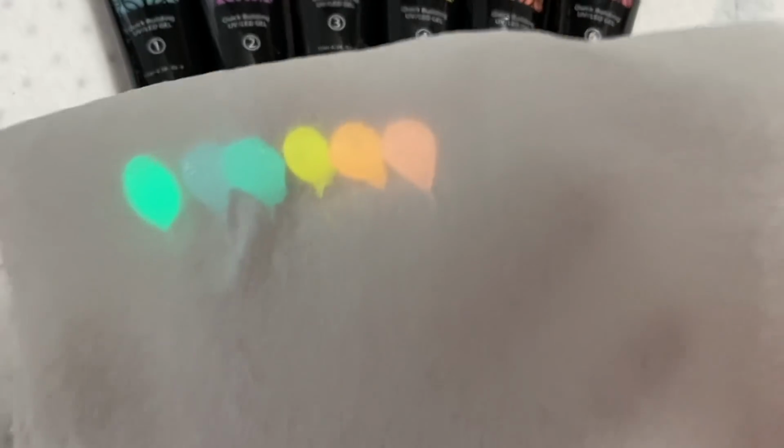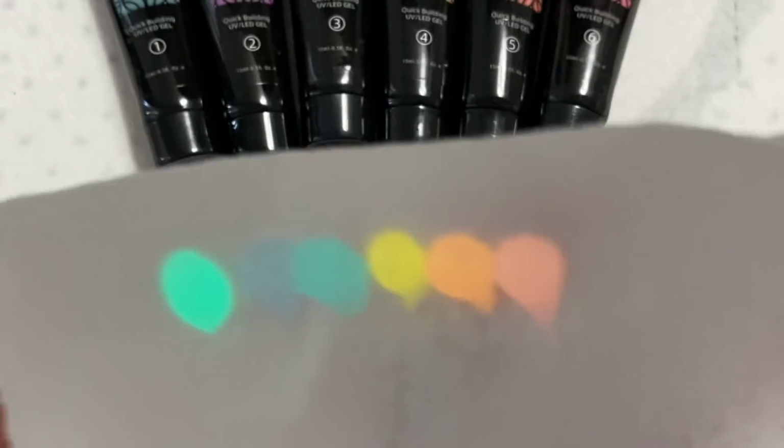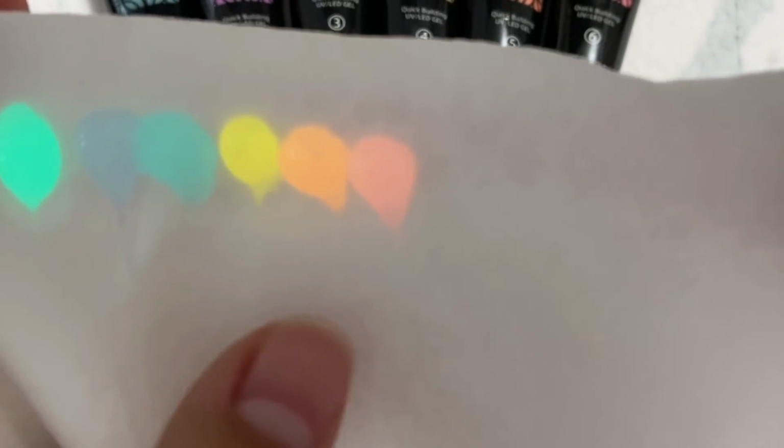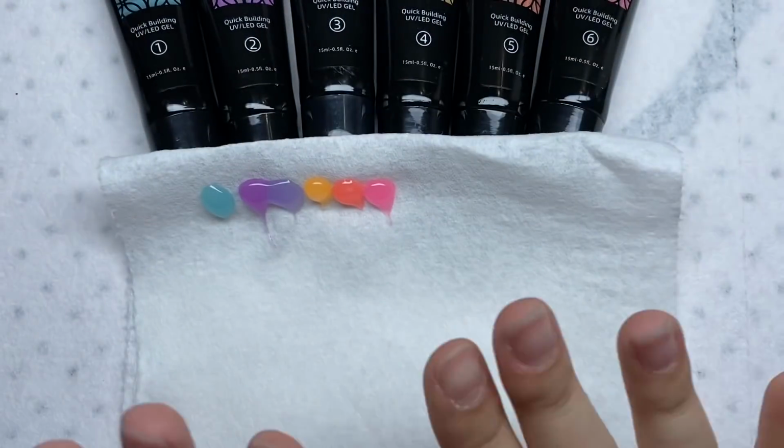I think I forgot to mention that this is a glow-in-the-dark polygel kit as well. Here are how the colors look. They kind of just all glow like a similar blue-green, and then these two are more orangey. Here are the colors, and let's just get right into this nail set.